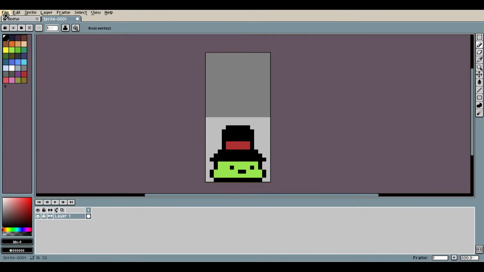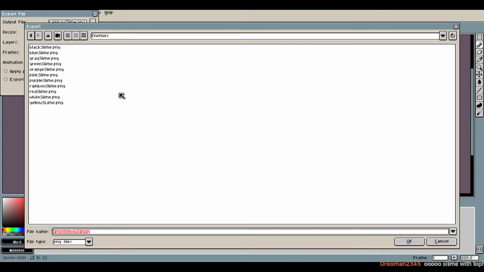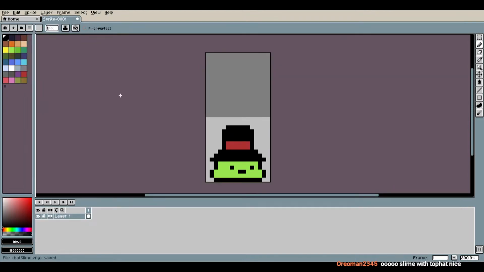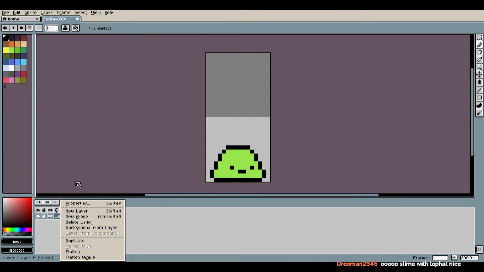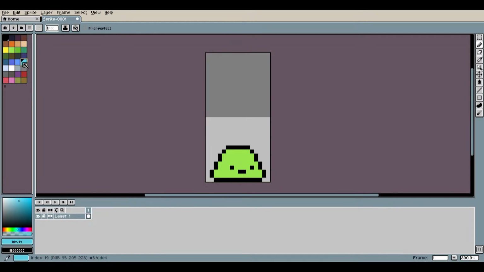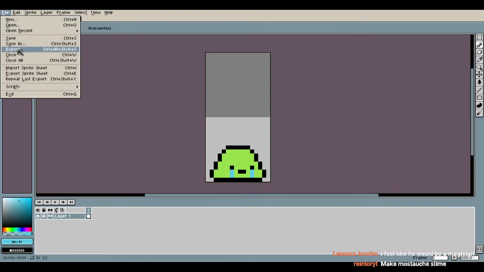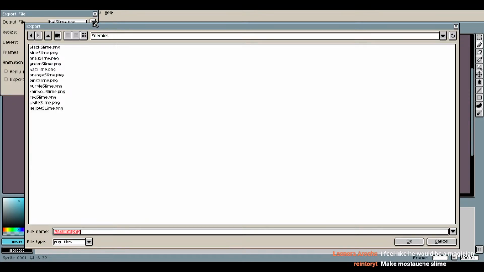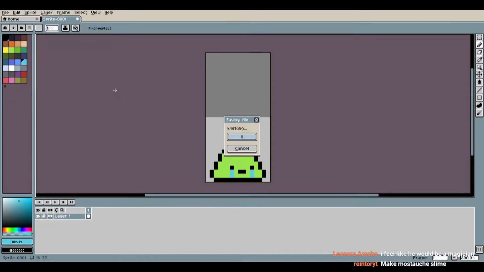The hat slime. Okay, take the hat off the poor little guy. Actually, I should just make layers if I'm gonna add stuff to him. Let's make the sad slime. Maybe every enemy is just gonna be a slime. Sad slime.